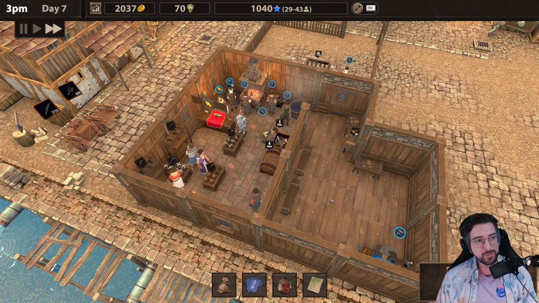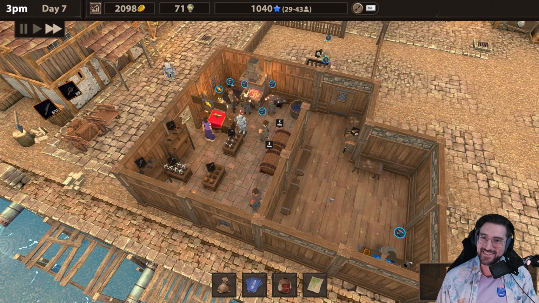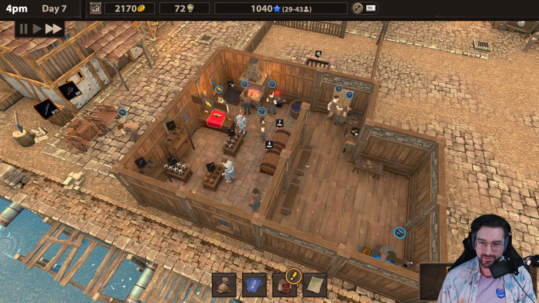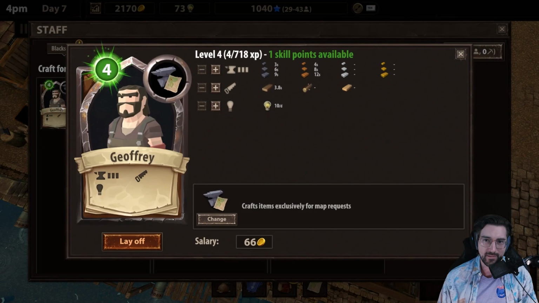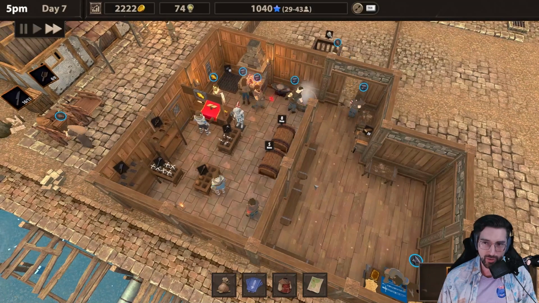This game is really not about being a blacksmith at all. It's about being a floor supervisor. I'm just here to make sure that all the apprentices don't stab themselves. That's our main goal. Cooking away.